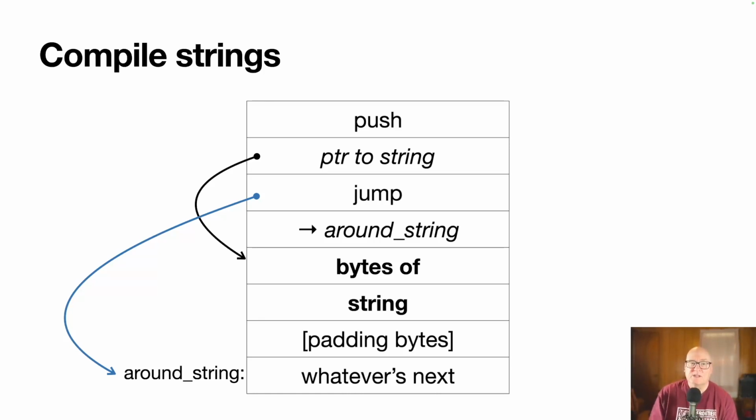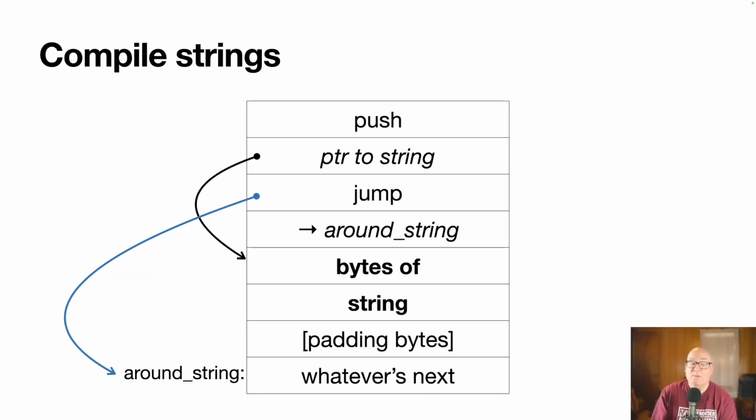Pushing a number is just push followed by the number, and the number goes on the stack. Pushing a string, we're going to push the address. So the push command first needs a pointer to the string. That is going to be in the secondary itself, so we just point forward a few words. Then we jump around the string, just so we skip past it, to have somewhere to put it in our program text in effect.